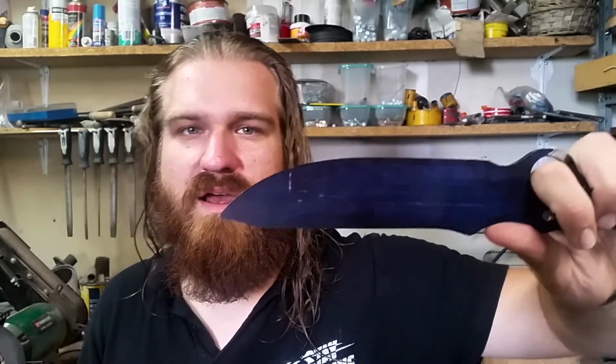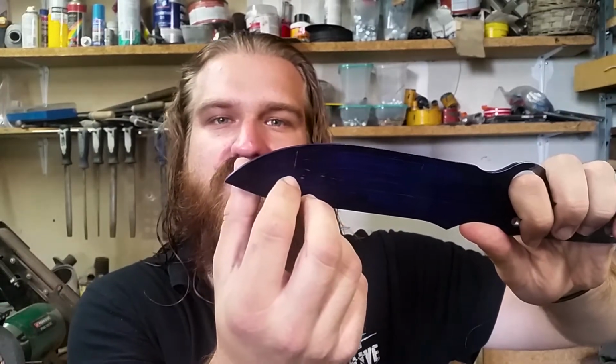And I'm not entirely sure how high I will go. I think I will go, those are half centimeters apart. So this is half, 1 centimeter, 1.5, 2, 2.5. And I'm not sure how high I will go. I think the bevels will be about 2.3 centimeters high. And yeah, let's go to the belt grinder.